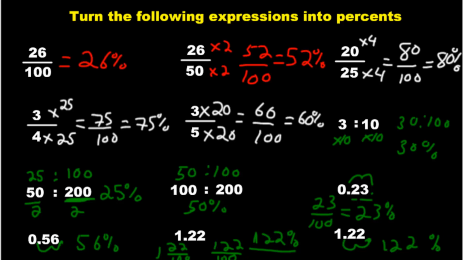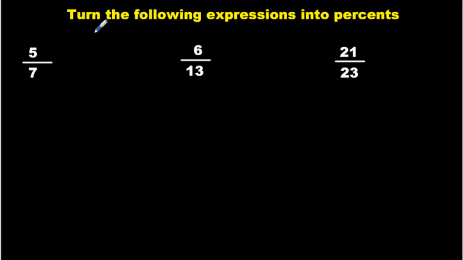What do we do though, however? What do we do if we can't? Look, what do we times 7 by to turn it to 100? There is no such number. There's a decimal version of it. Yeah, you can multiply by some weird decimal number, but who wants to waste time doing that? Look what you do. You do long division. Oh no, yeah, look, you're gonna hate me for this, but you're gonna love me in about 1 minute.